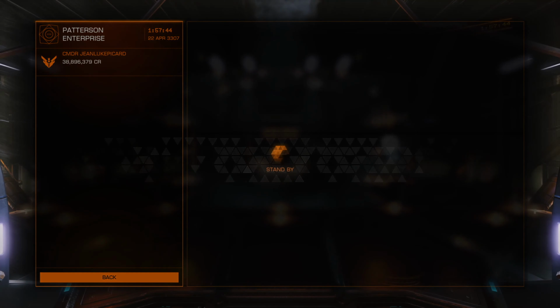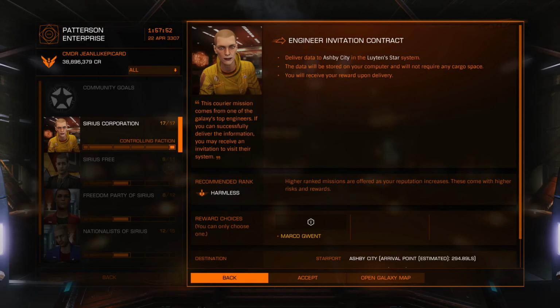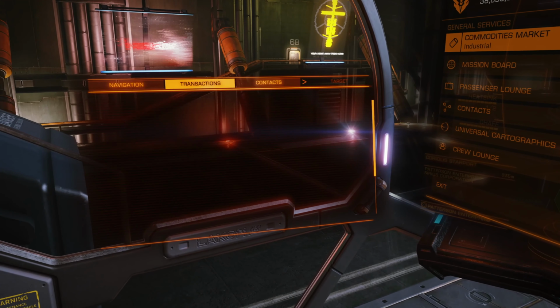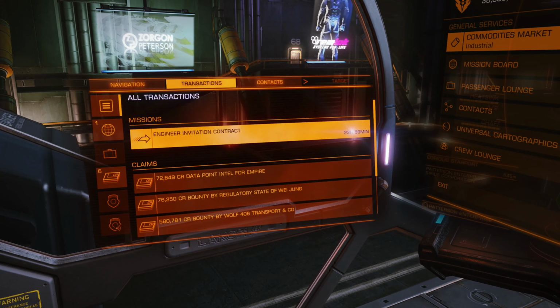All you do is go to the mission board now that you have the Sirius permit, and you're going to see that the engineer invitation is there. So we accept that, and we're going to have to deliver Daddy to Ashby City, and then that's going to be done. We'll accept that, and you can see that now shows up in our contract board, and we have a day to do that. So we're going to go do that now.